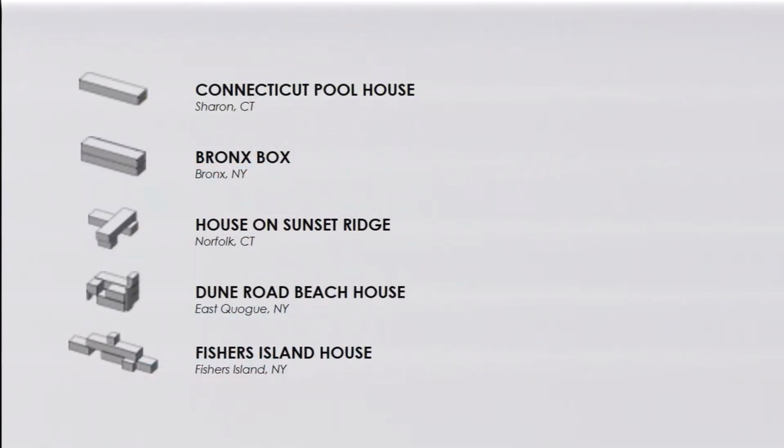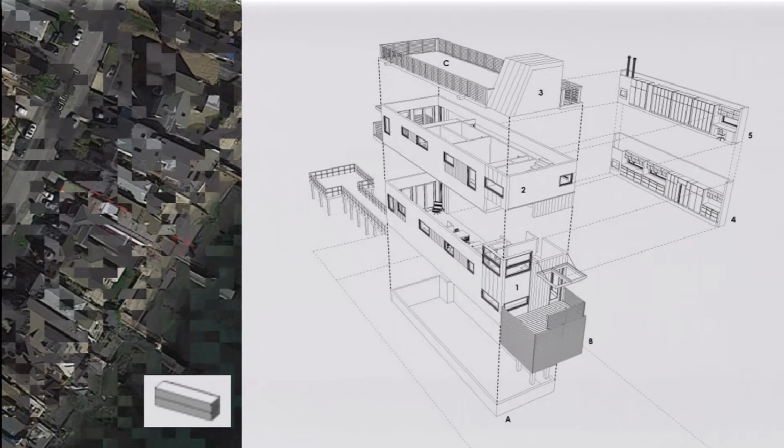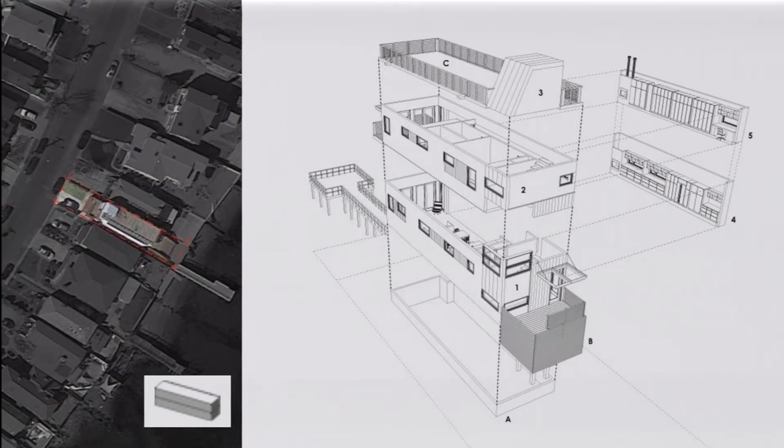And then we're going to jump from rural Connecticut to a little more dense fabric in the Bronx. So the size of this house was determined by the zoning limits. The building footprint in which we were allowed to build was 18 by 52. The house we just saw was 16 by 52. So here we stacked 2 boxes. We had private spaces, 2 bedrooms and 2 baths upstairs. It's a full-time home for parents and their 16-year-old. And because we had 18 feet, we got this 2-foot by 40-foot zone, the saddlebag of all cabinetry.